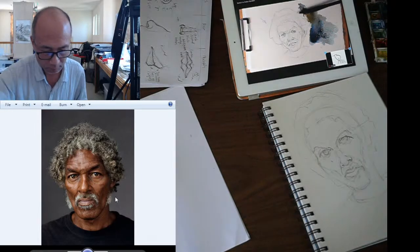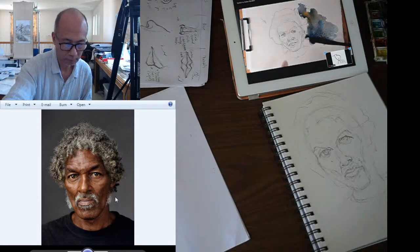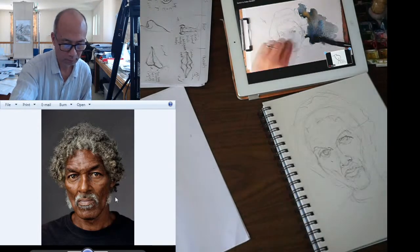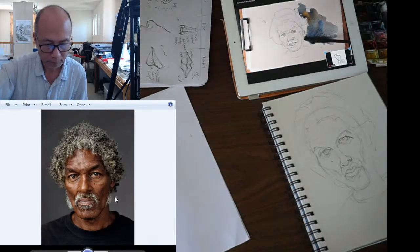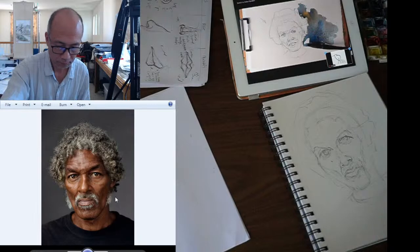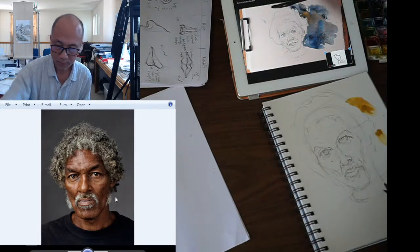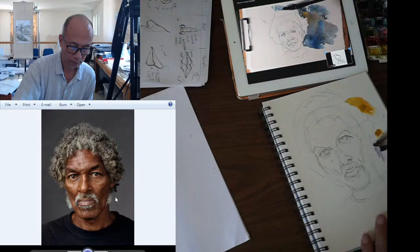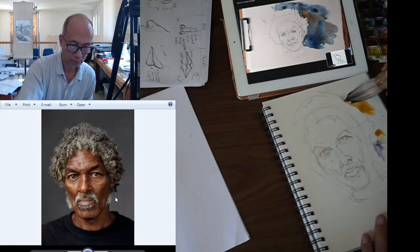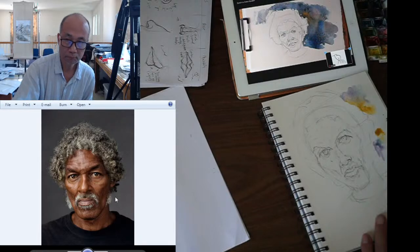You know, for his hair, I might use the side of your brush and see if that gives you a nice little dry brush edge. Oops, I got little drip marks. Those are fine. Can you see how the drawing is really the key? Now it's fun time. Throw a little magenta in that because I wanted to look like I was having fun. Because I am having fun.